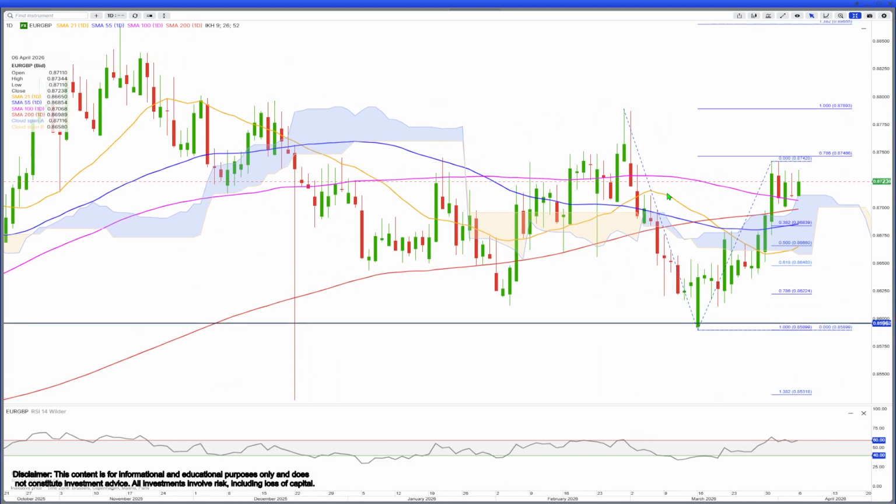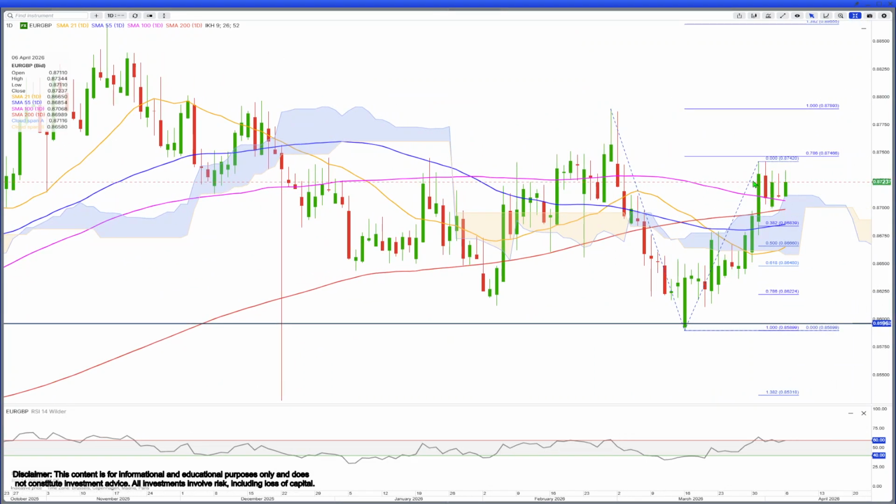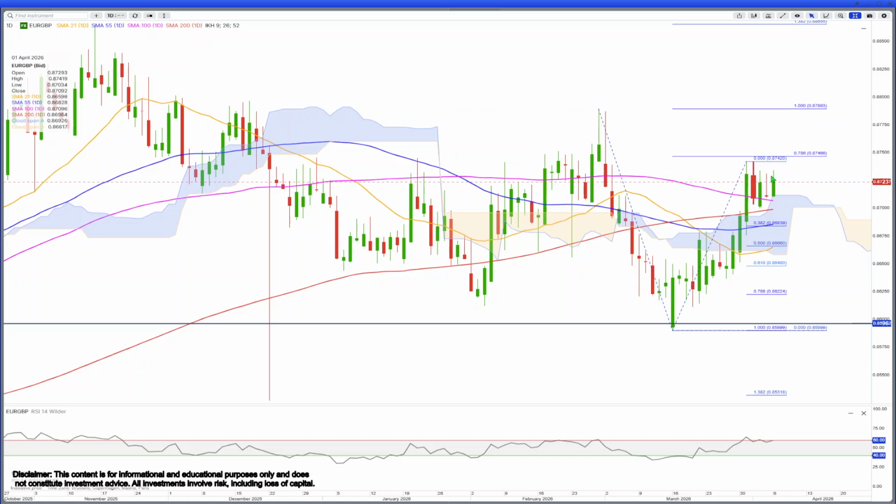The euro sterling, let's zoom in a little bit here. Still in this bullish trend. It's not that strong, but nevertheless it's there. We are above the cloud. We are in a positive sentiment, higher highs, higher lows, and so on. Key resistance up here around 87.45. If it takes out that, then we are likely to see a push up towards 88. It could slide back a little bit, but I think we will see it to the upper side. We have the 55 moving average also pushing up there, supporting higher levels.